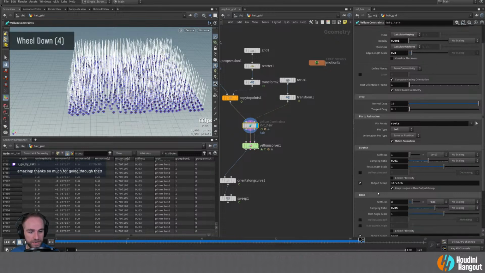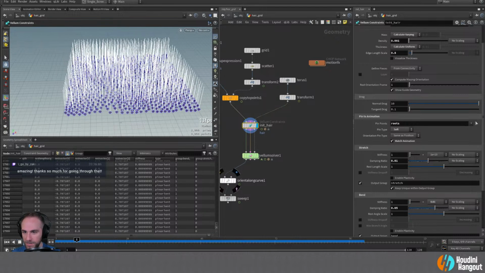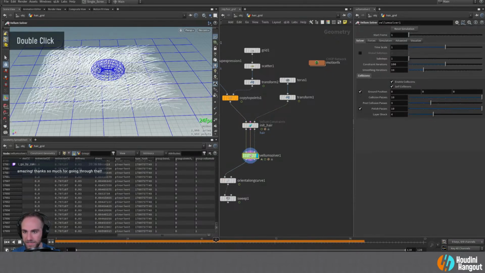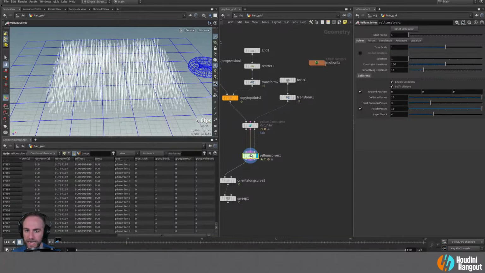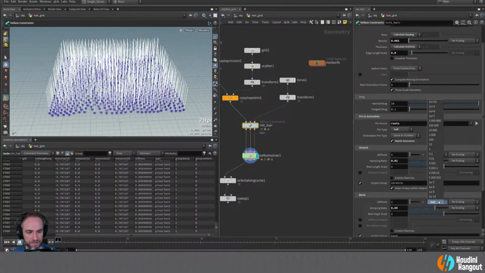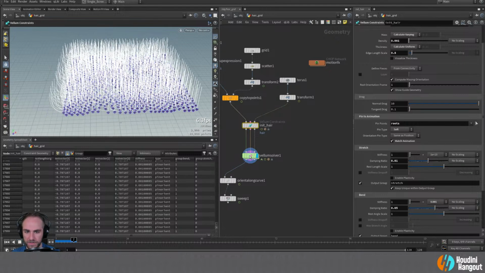So let's take a look at what we might do in a case like that. Let's put this stiffness back to 1 here. This is going to be pretty flexible, actually. In fact, I want it to be a little less than that. So let's do maybe 0.01, something like that.